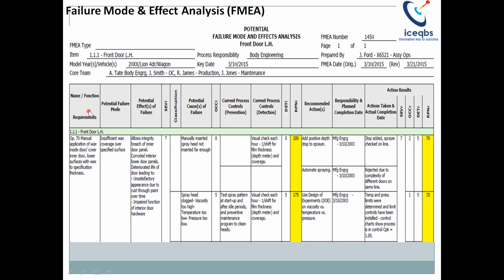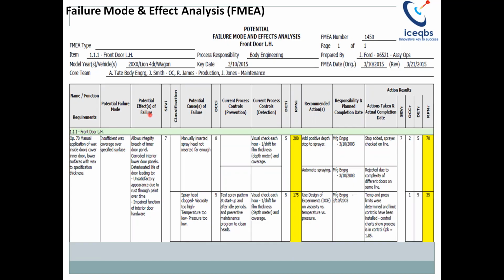Then this is a template. What is the function, the process or the requirements on which you are going to do the FMEA? In my case, in the example I gave you, I was doing the online training process, and my requirement was to provide 8 hours of uninterrupted training to the participants. That was my requirement, and I was doing the FMEA on the online training process. I had identified many potential failure modes, and one of them was the internet connectivity issue.